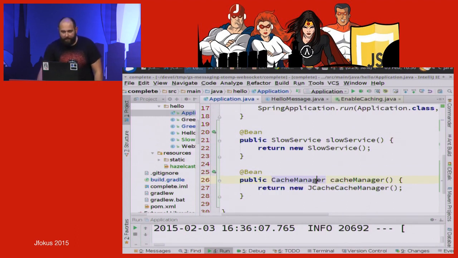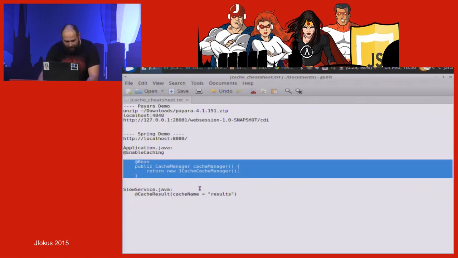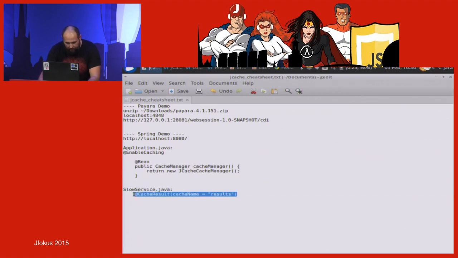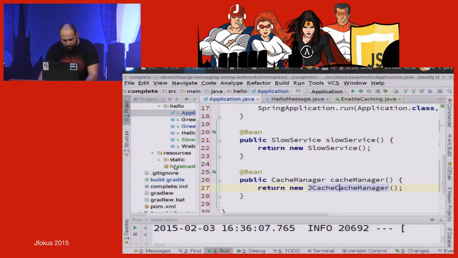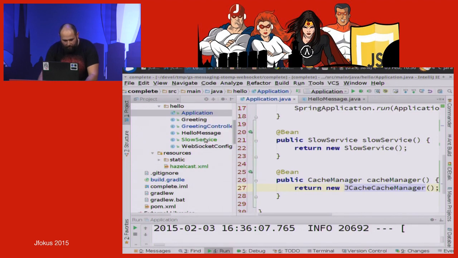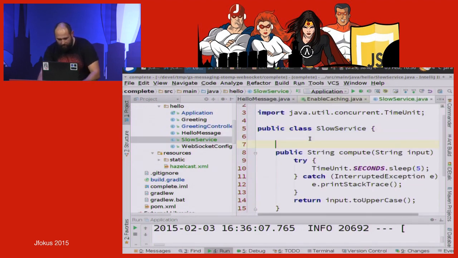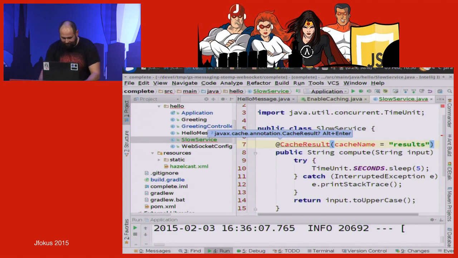This is a Spring cache manager, but the implementation of this cache manager is from JCache. It's kind of confusing, but Spring will use this bean to access the JCache cache manager. And the last thing is that I will use the JCache annotation, so nothing Spring specific, and I will annotate this one.